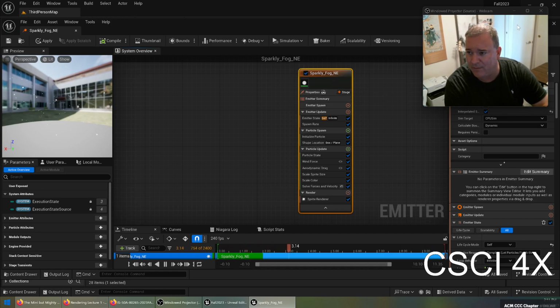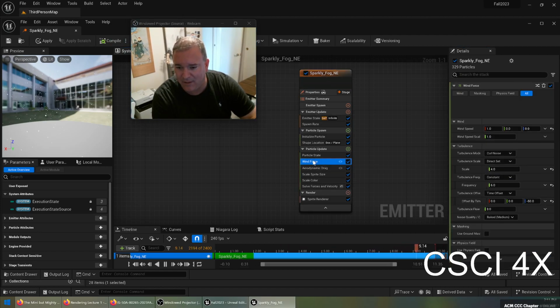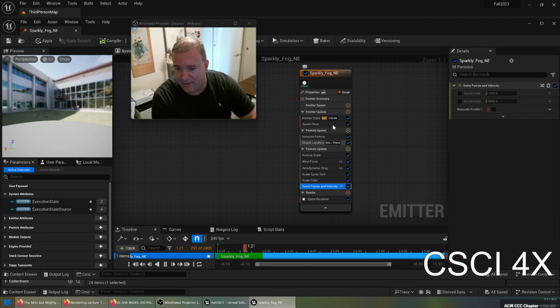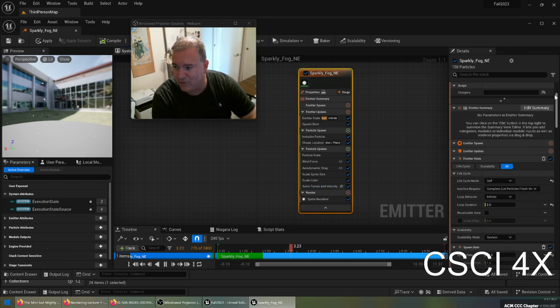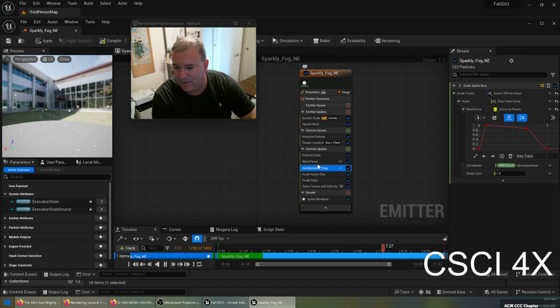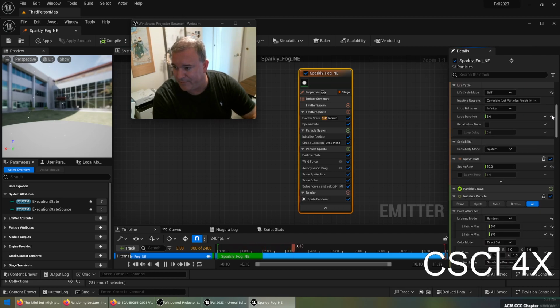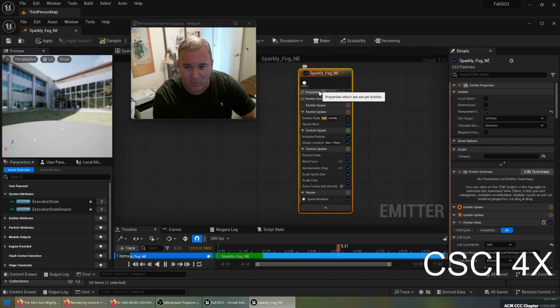I'm going to minimize my face, get out of the way here. Each one of these things is kind of like a tab. If you click on the whole thing, it shows all of the tabs at once. If you want to just highlight one of them, you just click on it.